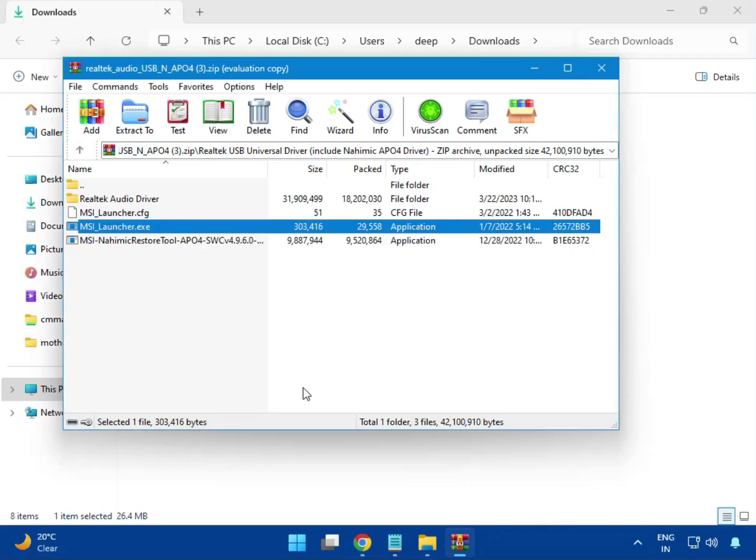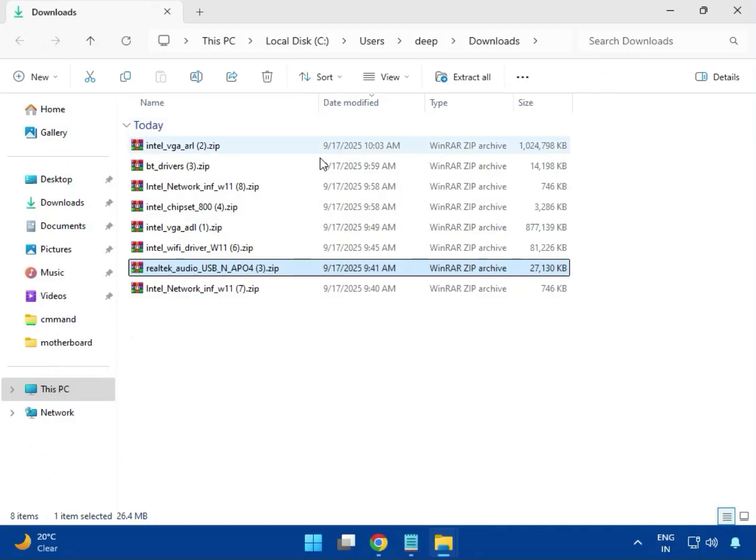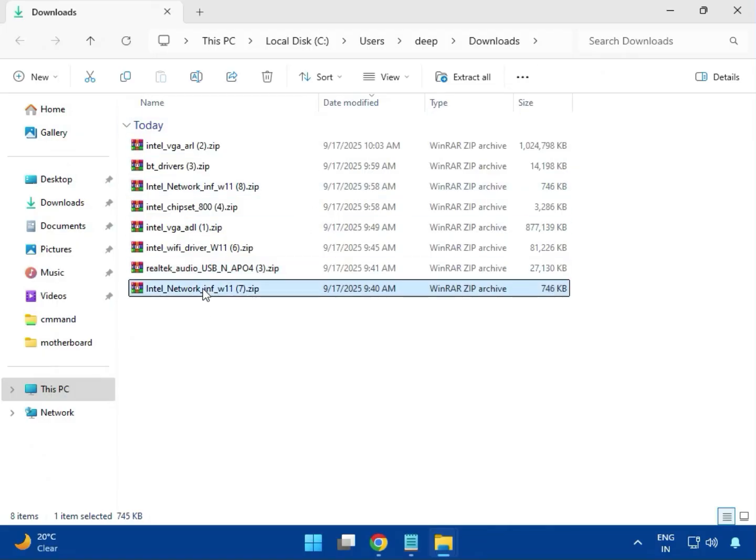And then click yes, and then it is installing. Then it is all completed. The LAN driver is already installed, the network driver. So install all of them one by one, and then guys, restart your system and please check.